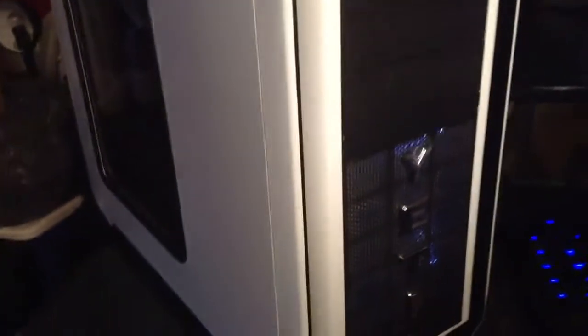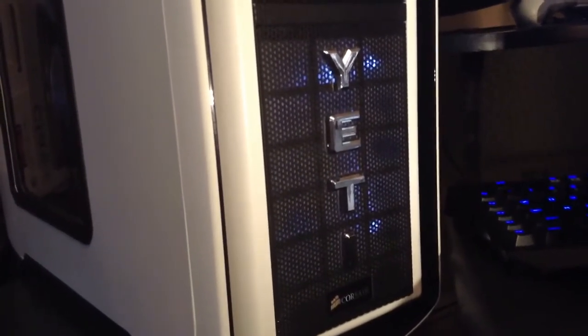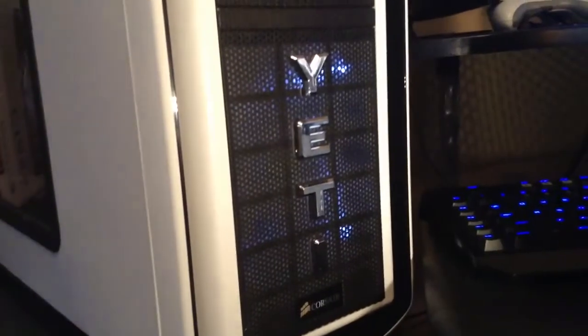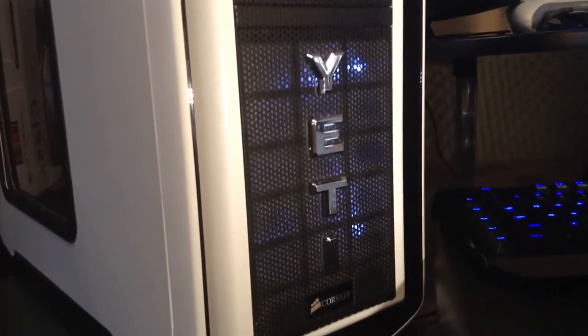As you can see in the front, I tricked it out with the YETI symbol, written out, and I've got some more stuff to add to it. This isn't a completed build yet, but there are some things that I didn't mention that I'd like to.